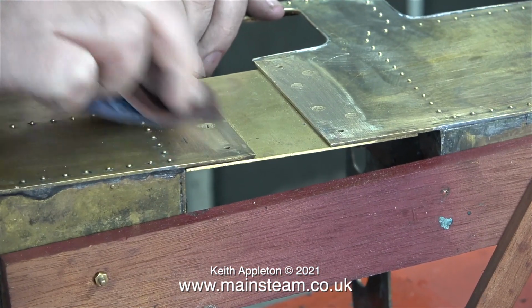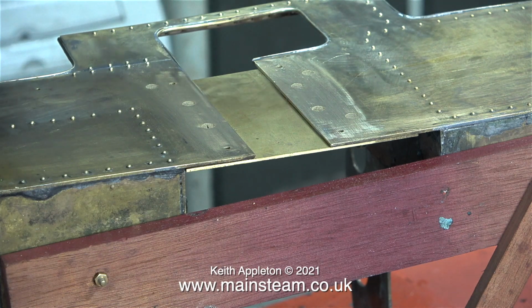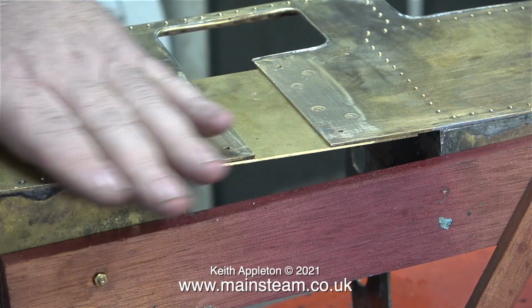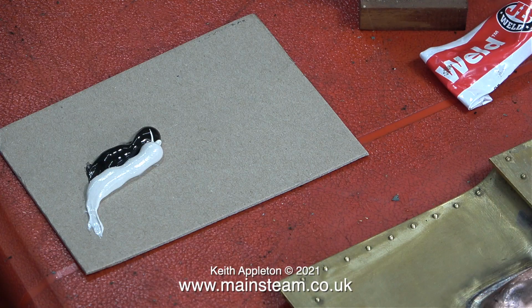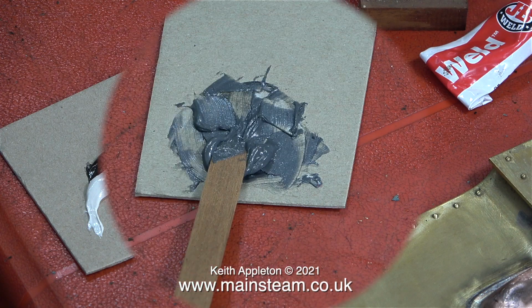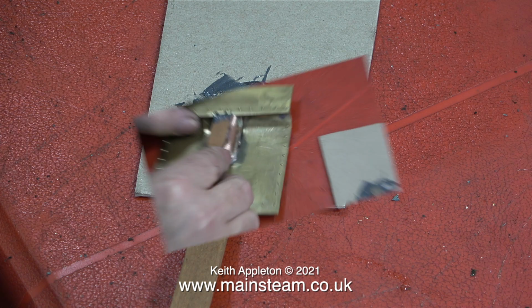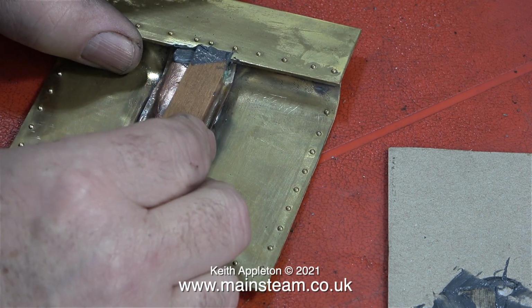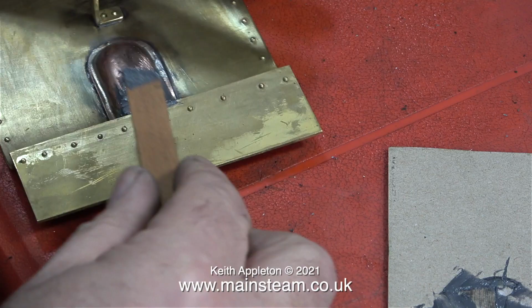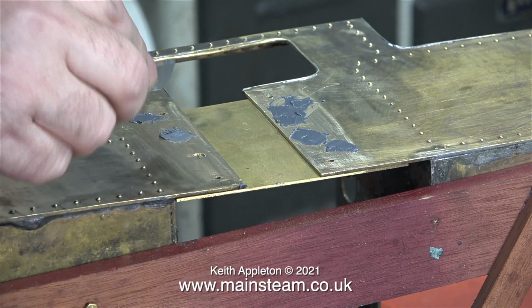In this clip, I'm using some coarse emery cloth to rub down the area at each side of the door. All I need now is some JB Weld 2-pack epoxy resin, and here it is. It's the usual 2-pack stuff. One is the resin and the other is the hardener, but it needs to be mixed very thoroughly. For both mixing and applying the JB Weld, I used a piece of mahogany planking, 1/2 inch wide. And for this application, it's much better than the usual, much larger spreader.